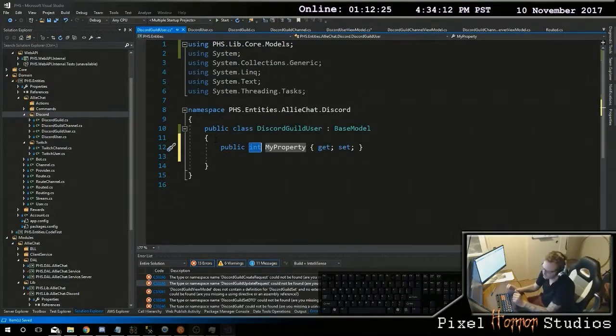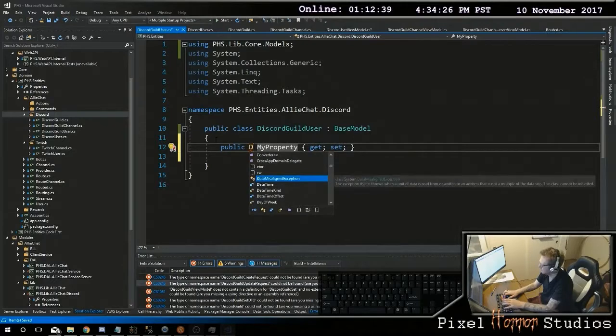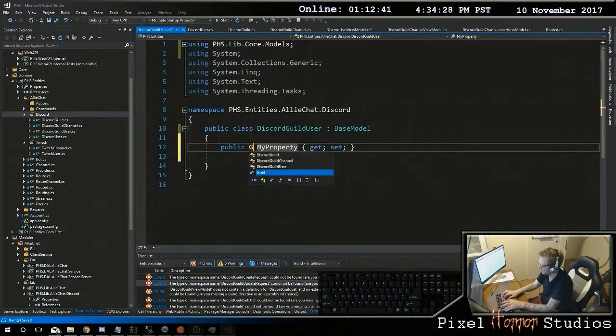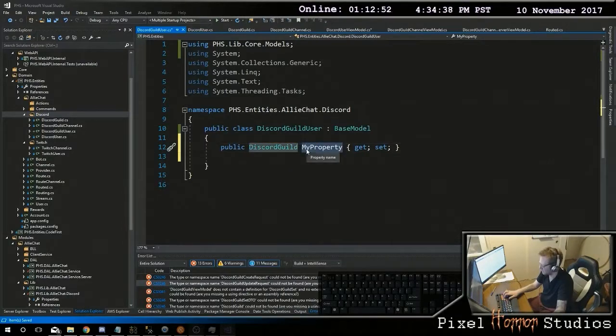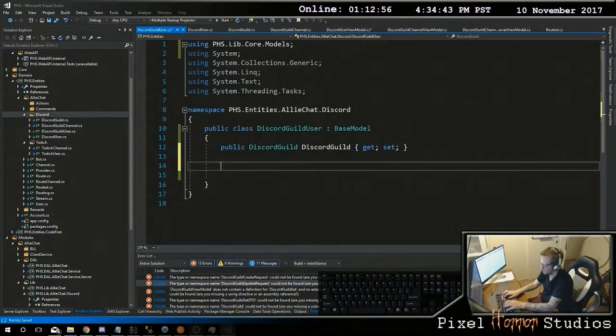If I included the GUID, this whole thing would fail. All right, so this one is going to be a Discord, sorry, we'll do the Discord guild like that. And then also the Discord user.